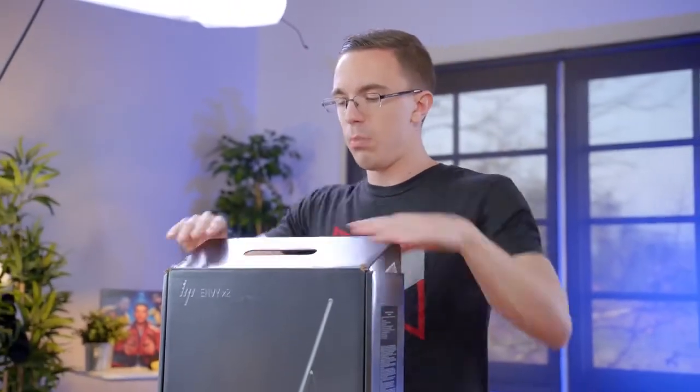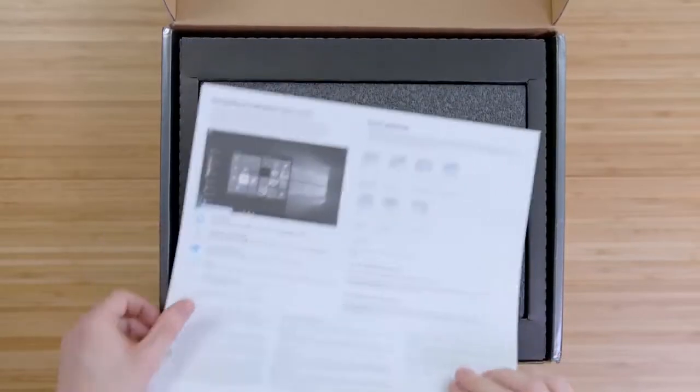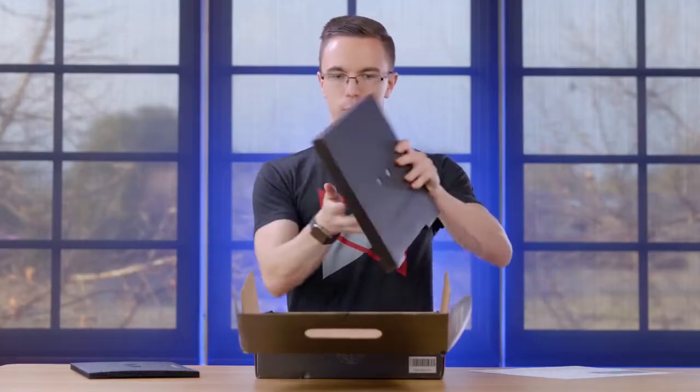What makes this kind of interesting is that even though it is in a tablet form factor, a lot of these Snapdragon PCs are going to be full-fledged laptops. But because it's being powered by a phone processor, as you can imagine, it's going to be a lot slower than pretty much any other laptop out there. Inside, we see how to navigate the Windows Start screen, which is not useful, as well as a bit of foam. But the real star of the show is and wow, that's super thin.